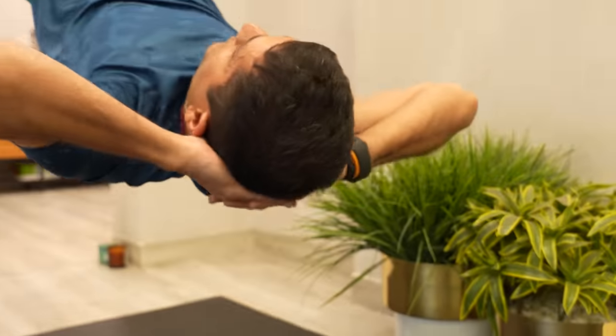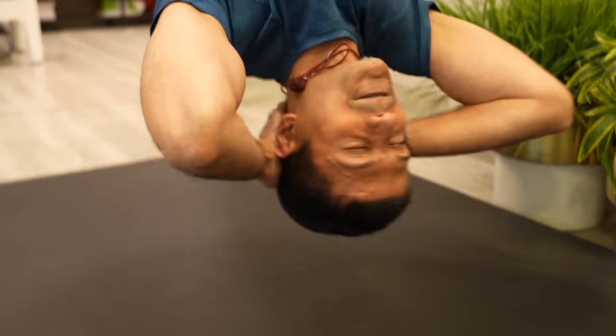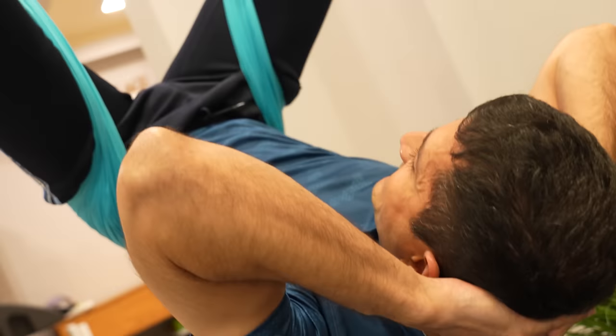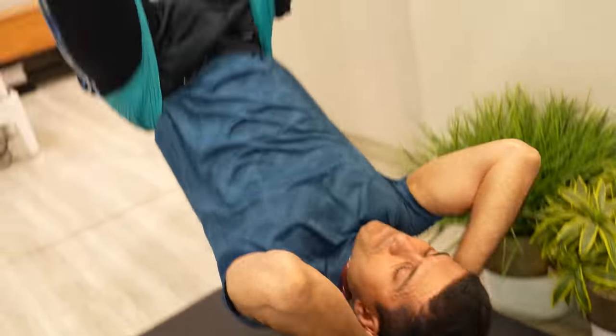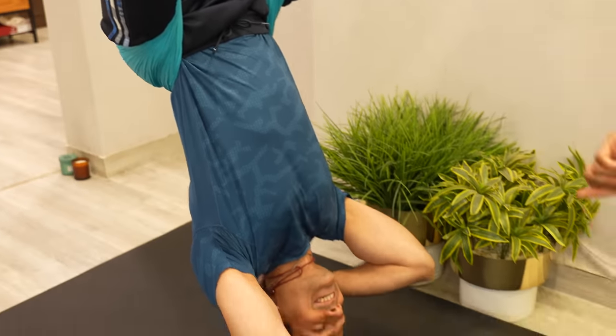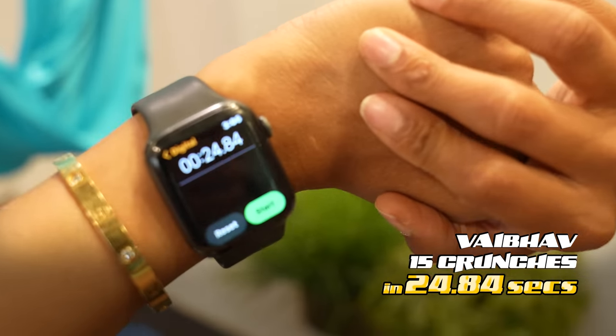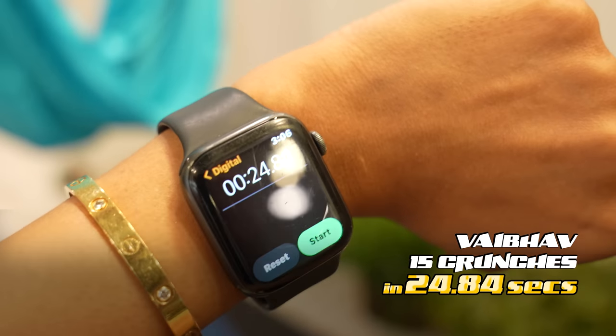And start. One, two, three, four, five, six, seven, eight, nine, 10, 5 more, 5, and 4, and 3, 2, and 1, lovely, and that's 24.84. And guys, this is what Webber clocked, and Sherry has to better that to win.